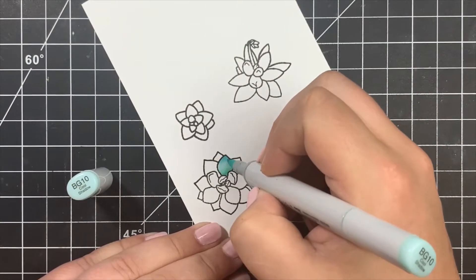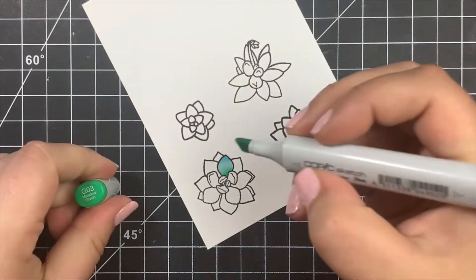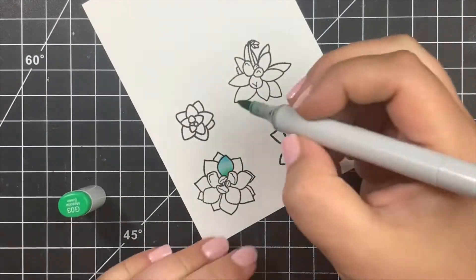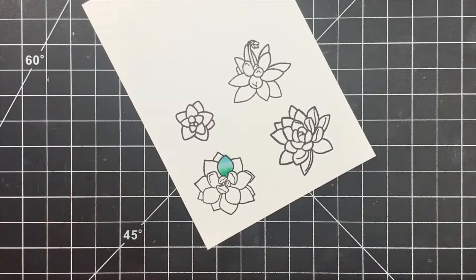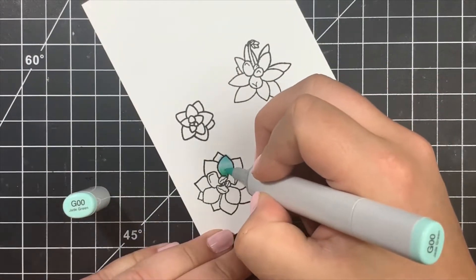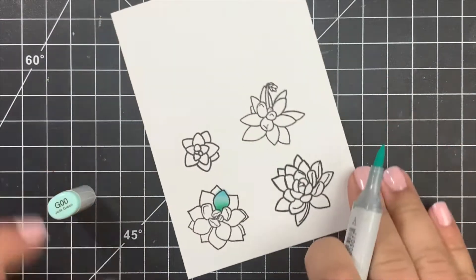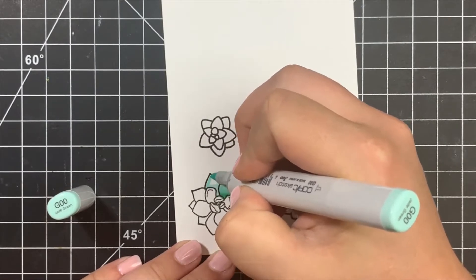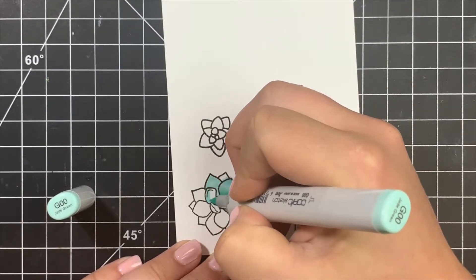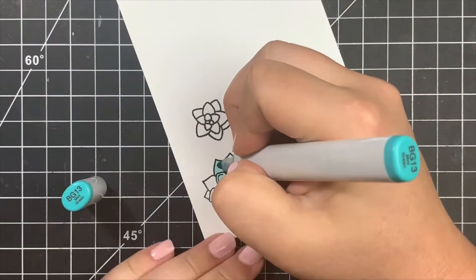You may have to go back and forth a little bit to make sure that the colors blend, especially those lightest colors. But usually for the BGs and the Gs, they blend very nicely together because obviously they both have some greens. Some of these petals will be pretty saturated once you have all of those colors down, and you may have some bleeding depending on the cardstock that you're using.